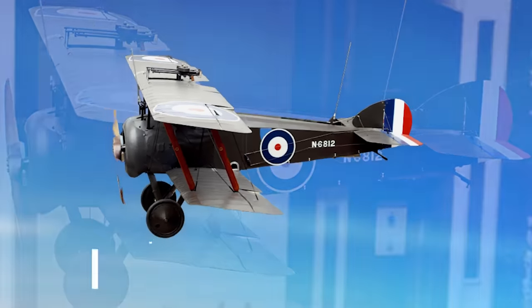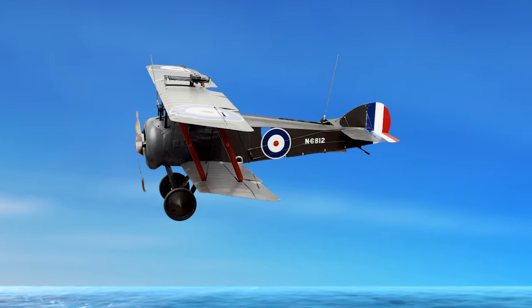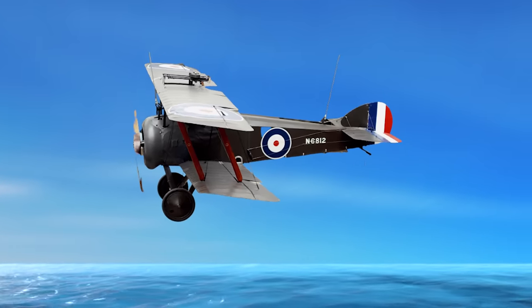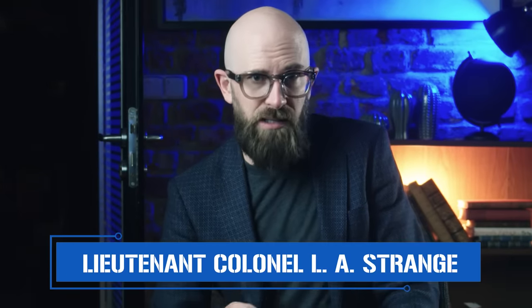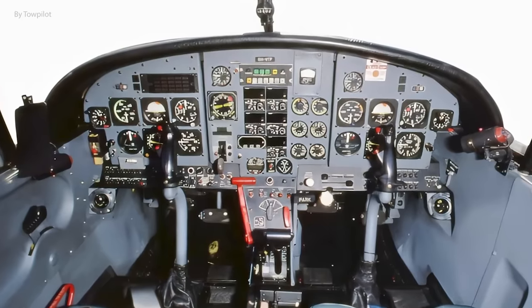When Sopwith traded off easy piloting experience for better performance, they absolutely meant it. Over the Camel's lifetime, more pilots would die trying to learn how to fly it than would die in active aerial combat — a problem so bad that a young, inexperienced pilot's life expectancy in the cockpit was barely over two weeks. This was largely due to how weight and inertia were distributed through the aircraft. The Camel's rotary engines caused a so-called gyroscopic effect, where the presence of such a large rotating mass in the front of the plane caused it to swerve from side to side and change its attitude — its orientation relative to the horizon — when the plane turned sharply. As Lieutenant Colonel L.A. Strange, a flight instructor at the time, described, young Camel pilots spun out at alarming rates during their first solo flights.